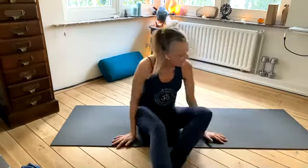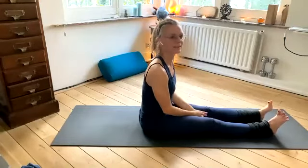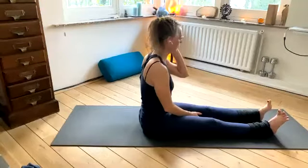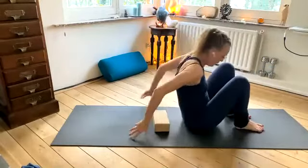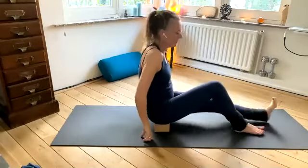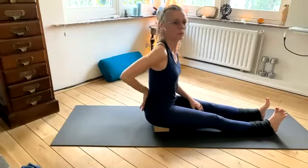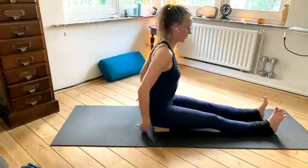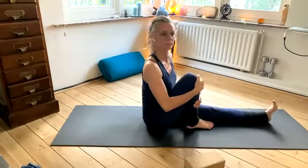Let's see. Okay, take both of your feet. And if you are not so bendy yet, you take a block and you sit on the block, because when you sit on the block, it will be easier to stretch your legs and then be on top of the sitting bones. You don't want to be here. Yeah, on top. Okay, then from there you take your right knee in. Yes. Bring your left elbow around your right knee.